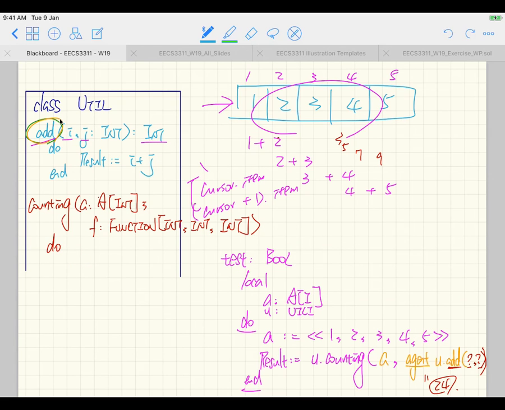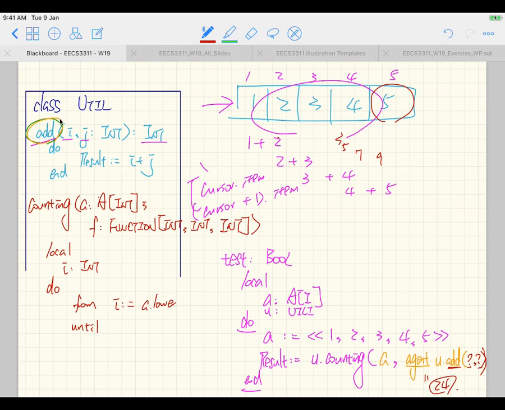If I say from, you know what? Before I do that, let me declare the local variable first. Let's say we got local over here, i, integer, and do. Okay. If I say from, i is assigned to a.lower until. So now, until, you want to be a little bit more careful. Remember, we want to be as simple as possible. Somehow, you don't want to count the last element twice, right?